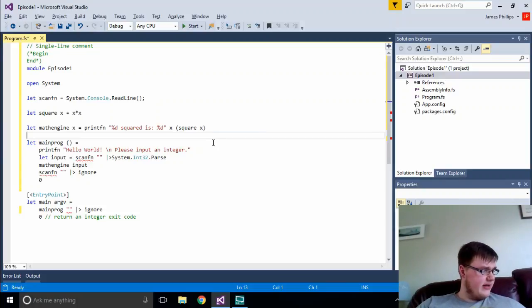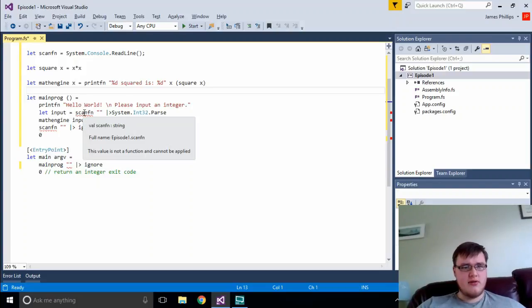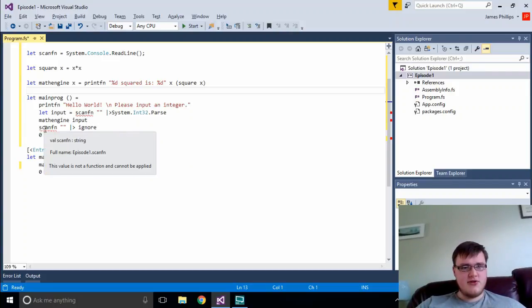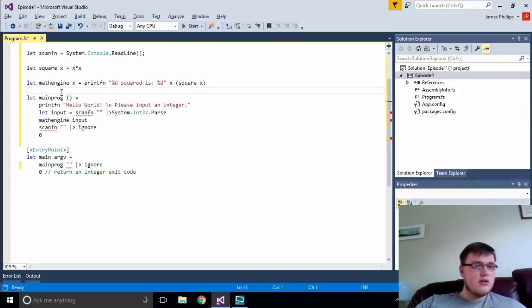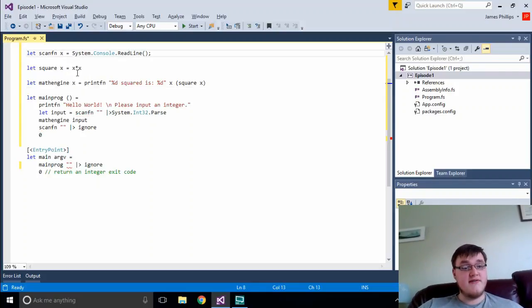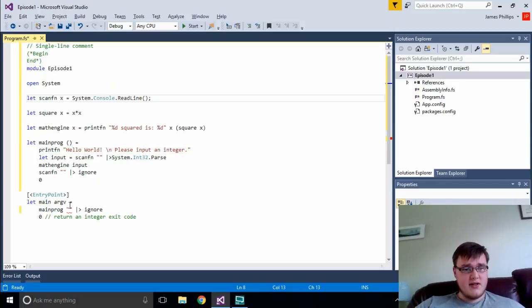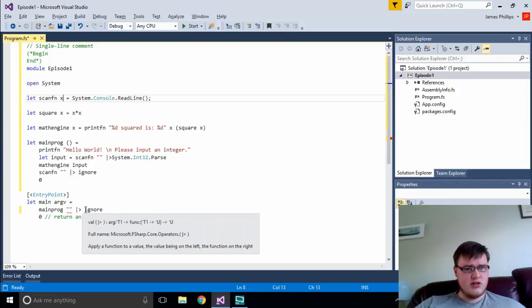So we're getting somewhere now, but we still have a couple of issues in our code. So what have I done wrong? This value is not a function and cannot be applied. And I presume we have the same here, printfn. What have I done? Oh, I know what I've done. It's a function, it needs a value. There you go. And again, we have a line here. Expects to have type unit but has type string. It should be ignoring that.